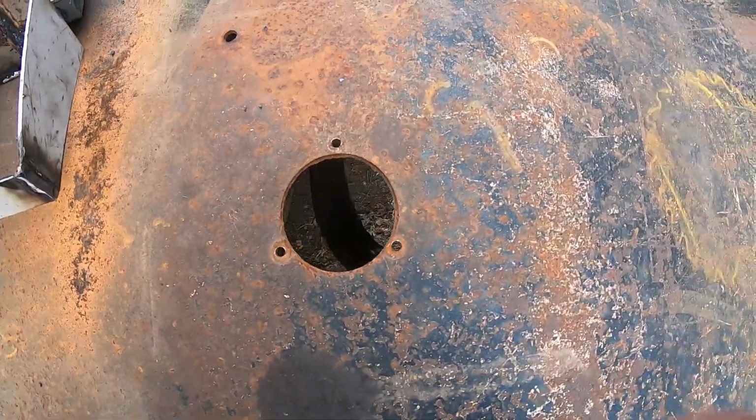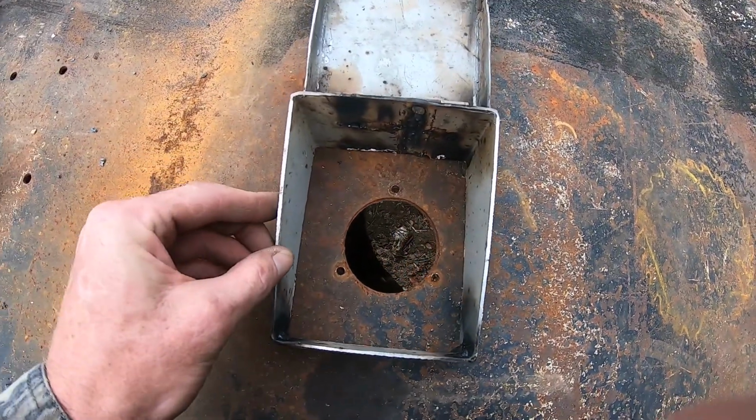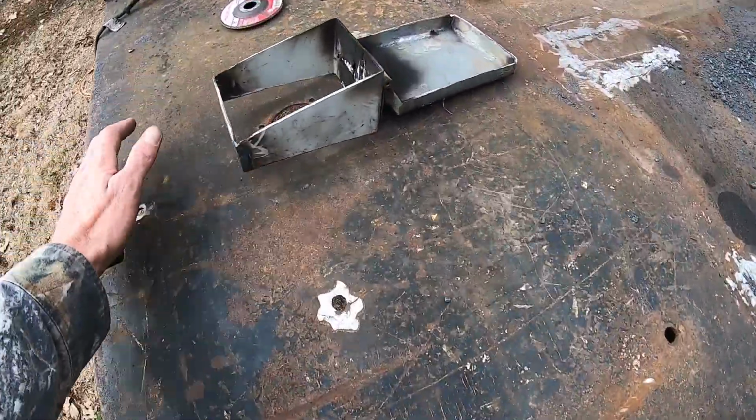Remove the filler cap out of the way. We're going to put these welded on there. Both sides.